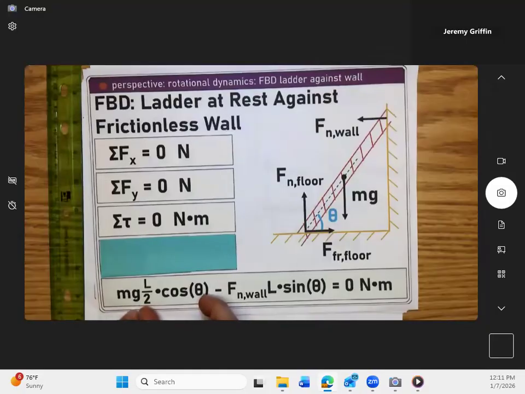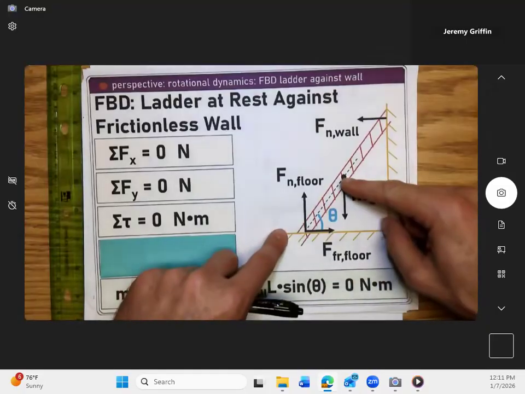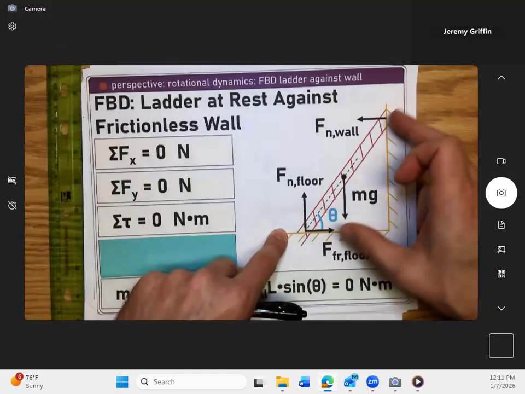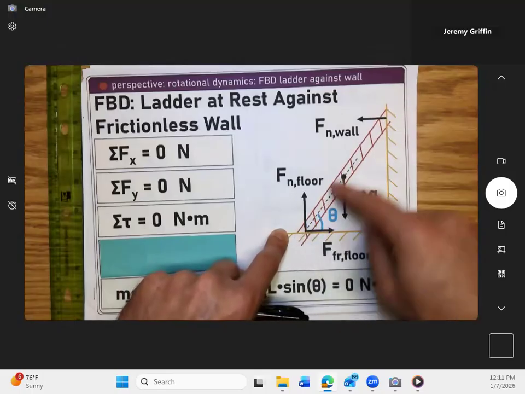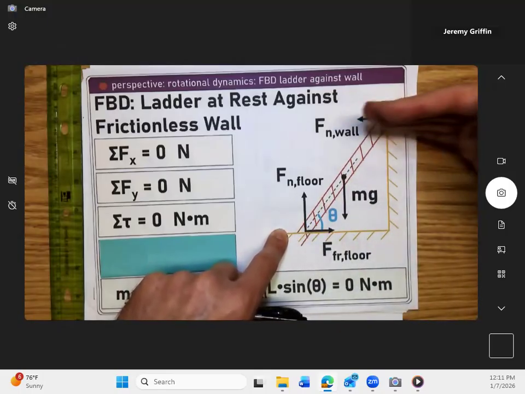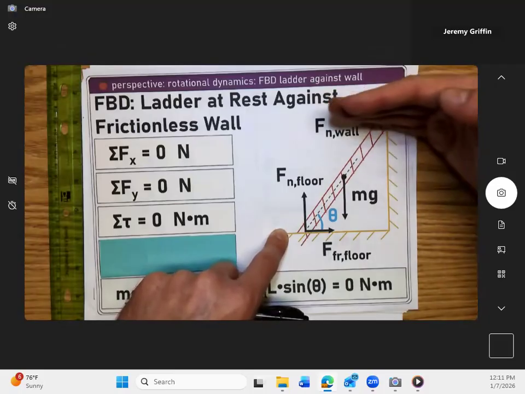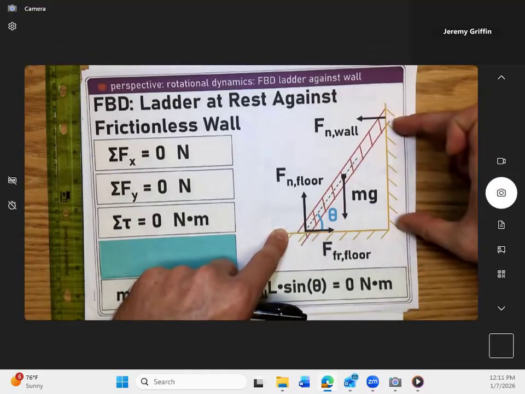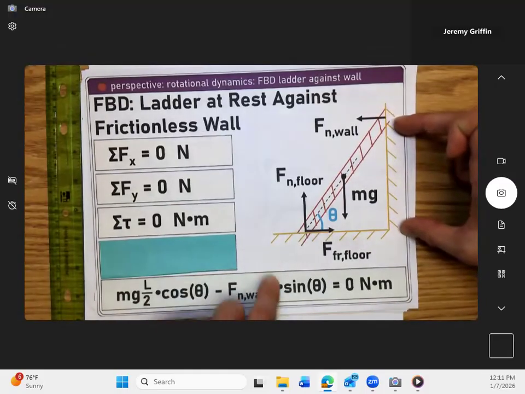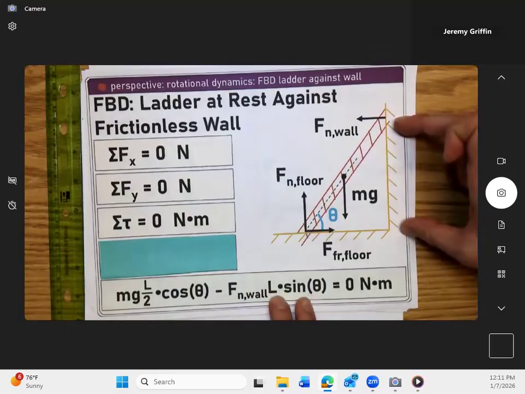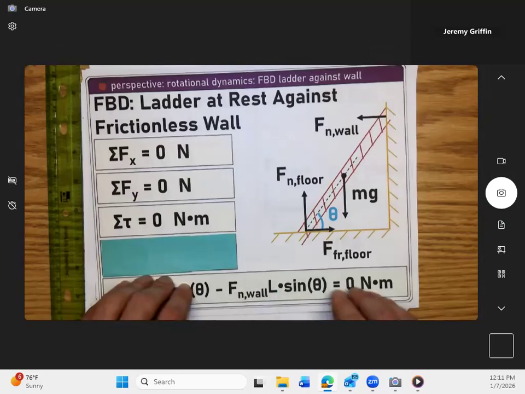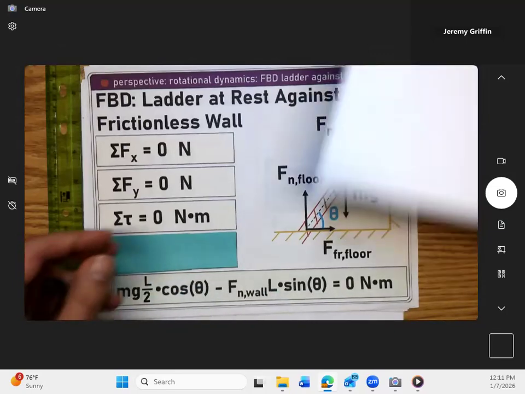Okay. And then the other force that's causing a torque is the normal force from the wall, which is what we're solving for, one of our middle steps. Now that's acting at the full length of the ladder, but it's pushing not perpendicular to the ladder, but perpendicular to the wall. So the lever arm is this height of the wall right here. You guys see the height of the wall is actually L times sine theta, and that is that lever arm right there. So basically, clockwise and counterclockwise have to zero out, right? And that's where I got to here.